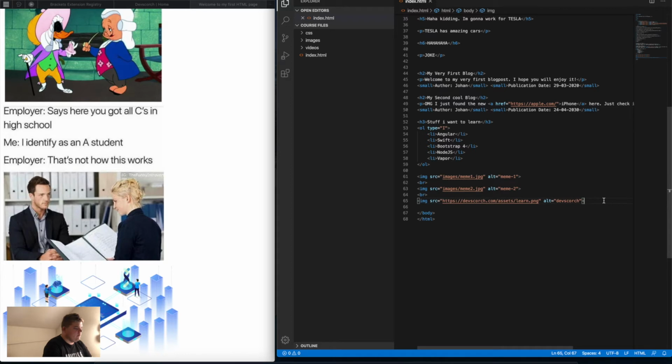So what we're going to do now, we're going to make some space here. We're going to add two BR, so two line breaks. A lot of people will tell you it's not good practice to use line breaks, but I don't care what those people say. Line break is fine to use, don't worry about it. As long as you don't build your whole website full with line breaks, then it's okay. It's better to use margin and padding, but you're going to learn that later in the course.